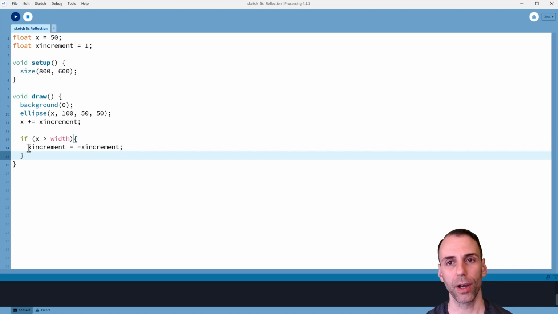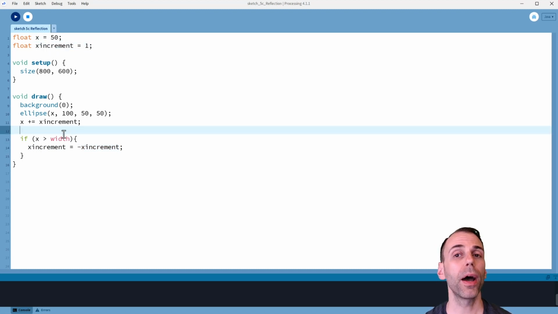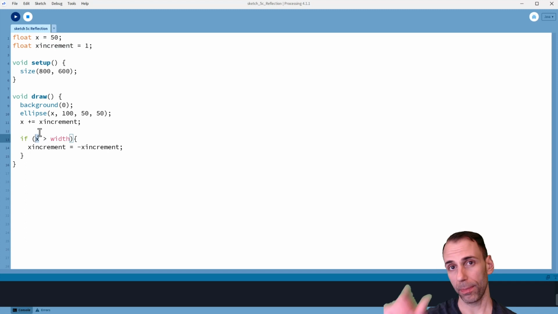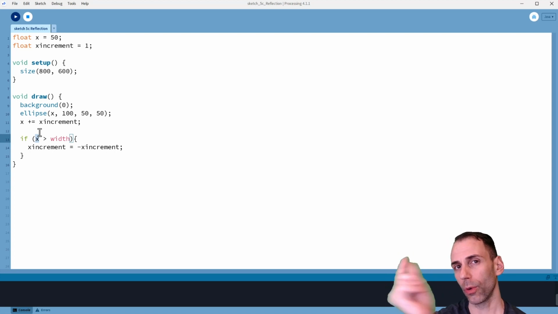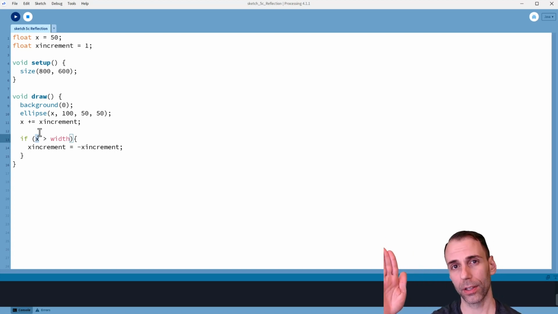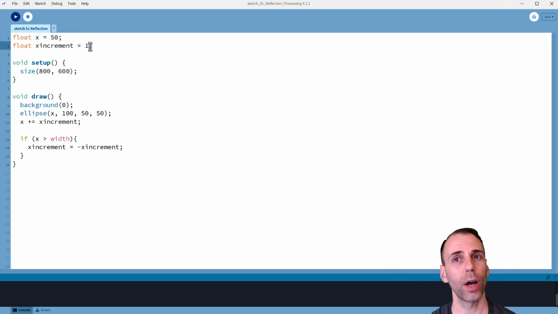Whatever the value of xIncrement was here, it's going to make that the opposite, right? So xIncrement was 1. But when x, the position that controls our ellipse, gets to the width of our screen, instead of adding 1 to it, we're going to say, hey, xIncrement now equals negative 1.